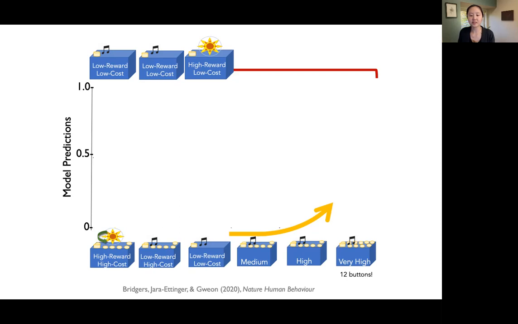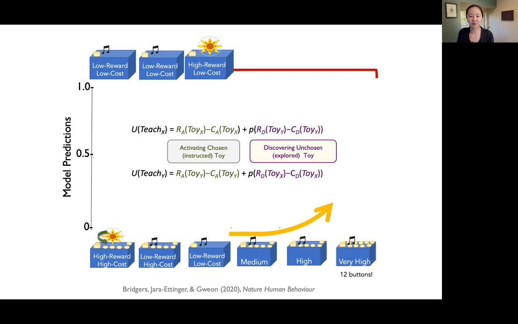And we built a simple model that considers the cost of learning from instruction and the cost of learning from exploration and computes the relative utility of two different choices. So you could teach the top toy in the first set of examples right here, but that would not be as good because then the learner will have to explore the other one and may struggle. But if you teach the bottom toy, you ensure that the learner learns this high reward toy without having to incur a huge cost. And if the learner explores this other toy, then the learner will surely be able to learn how this works too because it's easy to discover.